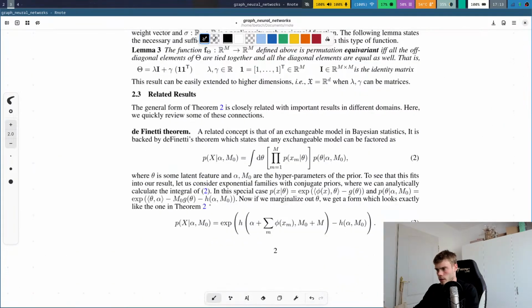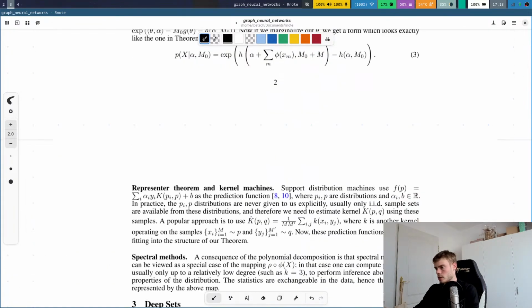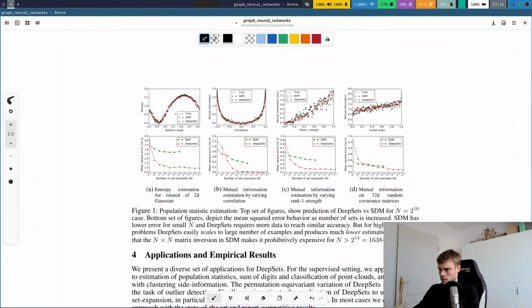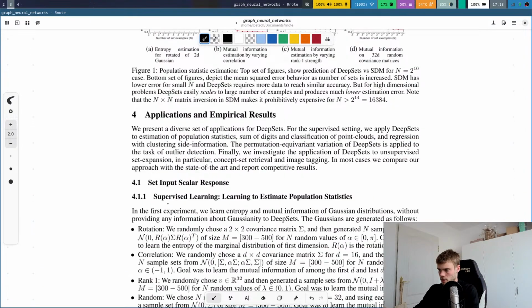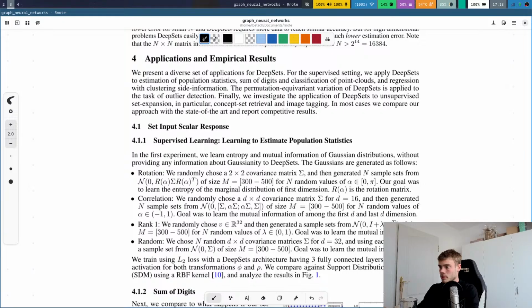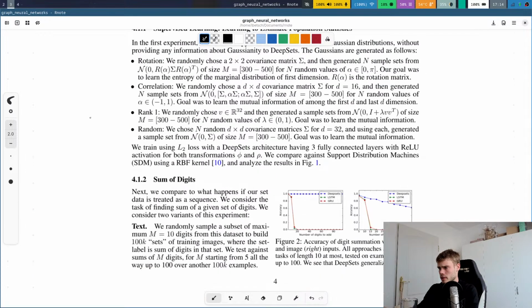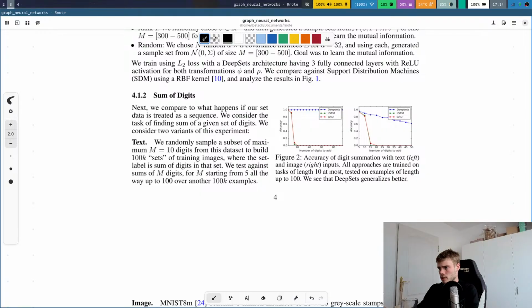And then we have the architecture that is proposed, and probably some experiments, other related works, applications and empirical results. So they test this architecture. Set input scalar response. Supervised learning to estimate population statistics. Sum of digits.